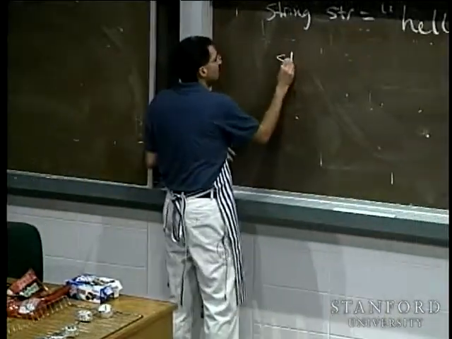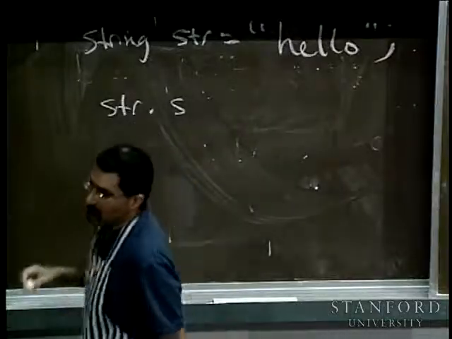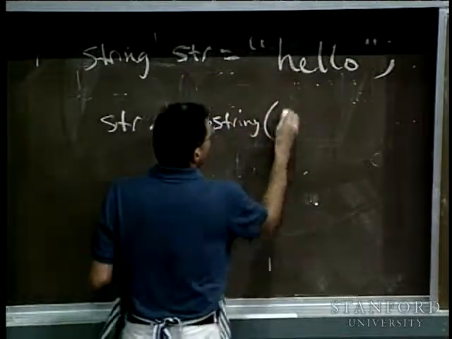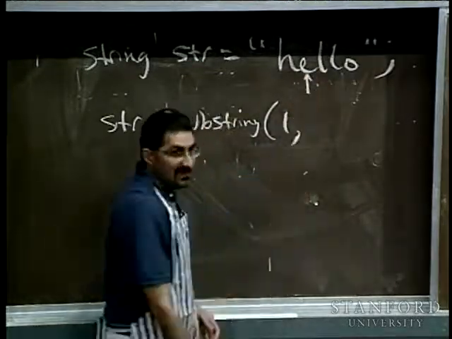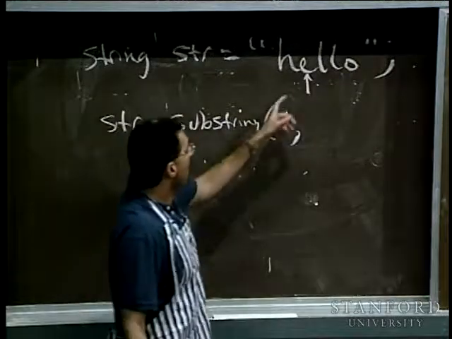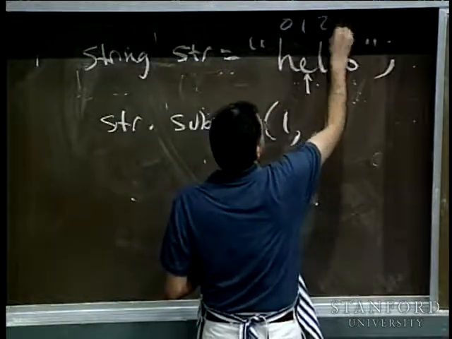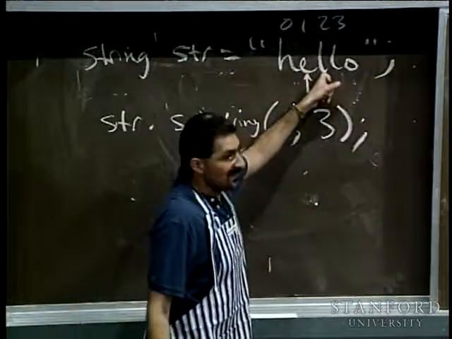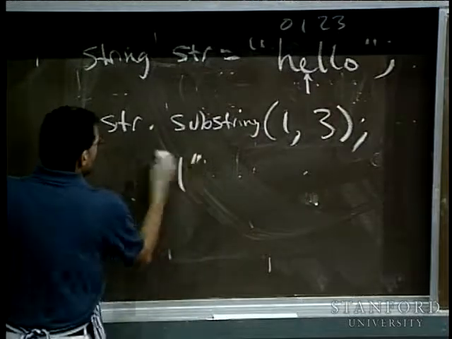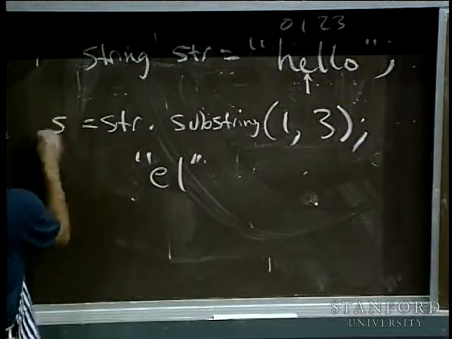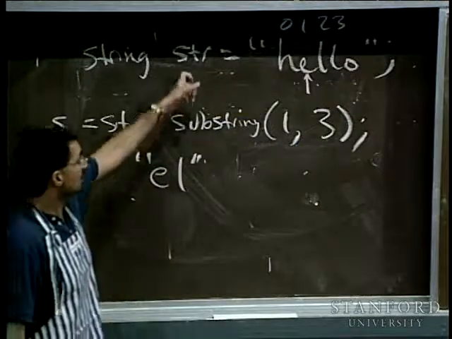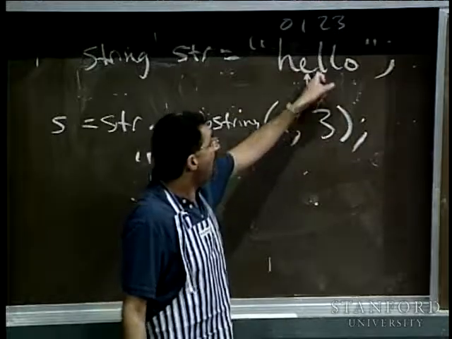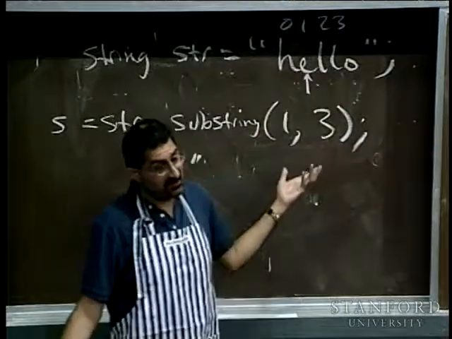What does that mean? So if I say str.substring, where I start at position 1, that's going to start at the E, because that's position 1. And then I say go up to, so here's 0, 1, 2, 3. I say go up to 3. Okay? What it actually gives me back is "el", as a string. And so I can assign that somewhere else. Maybe I have some other string s. It does not change the string str because it's immutable, but what it gives me back is starting at this position, up to but not including this position. It's kind of funky, that's just the way it is.